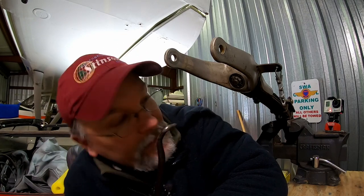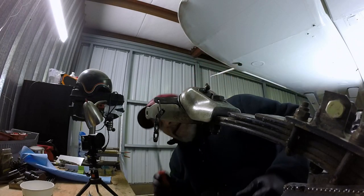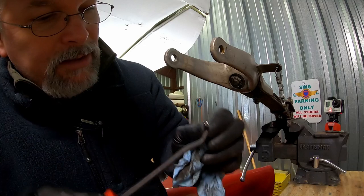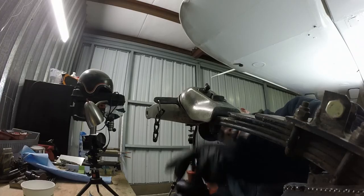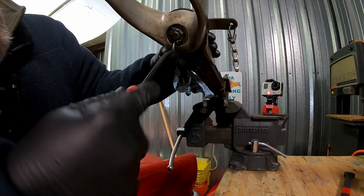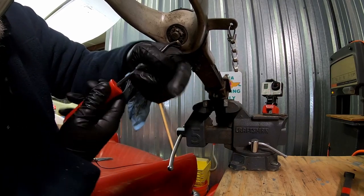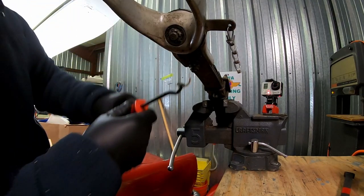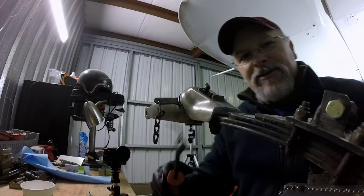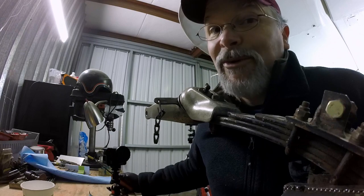This is a cotter pin removal tool. We affectionately refer to it as a nose picker. The head of your cotter pin. This goes right into that, and with a little bit of leverage, try not to scratch anything, get that wiggled up in there, and this will just pull that cotter pin right out. Check that out. It helps to have the right tool for the right job.